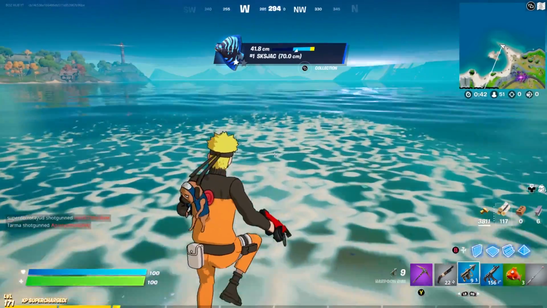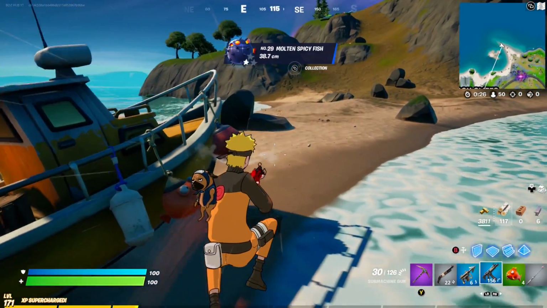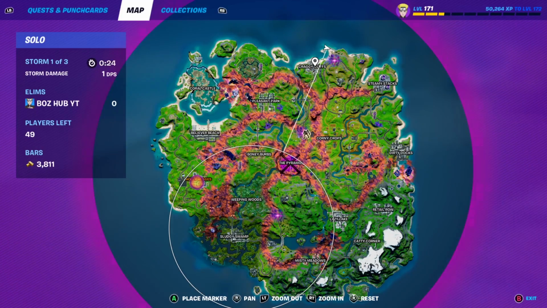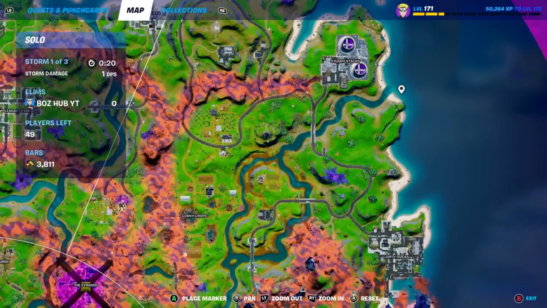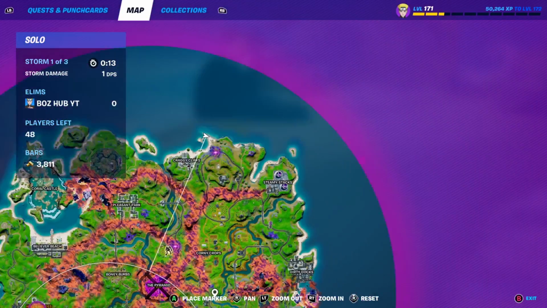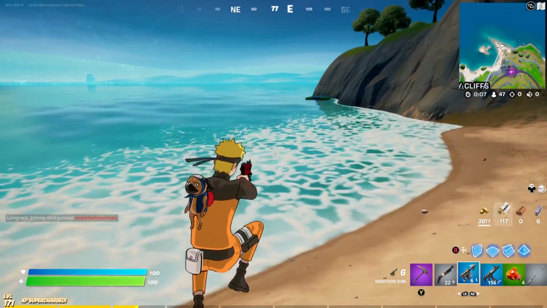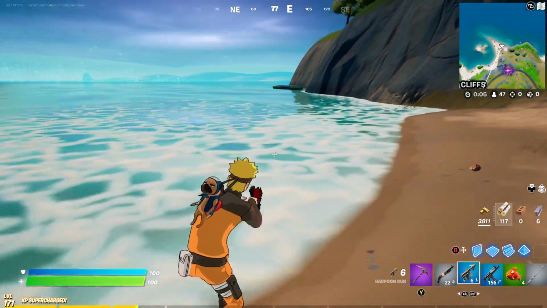But obviously you can't travel amongst this shoreline forever because eventually you'll take way too much damage from the storm. So what you want to do is travel all the way amongst this shoreline until you get to this section right here, just to the right of Steamy Stacks, and make your way down this river, fishing at as many holes as humanly possible. So let's continue traveling down this shoreline right here.